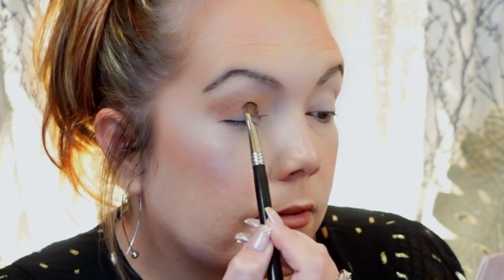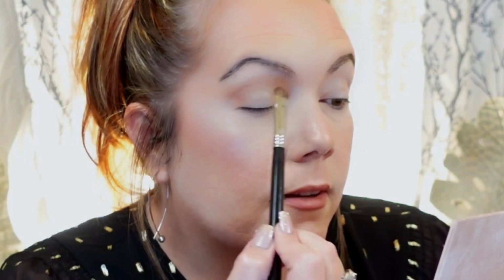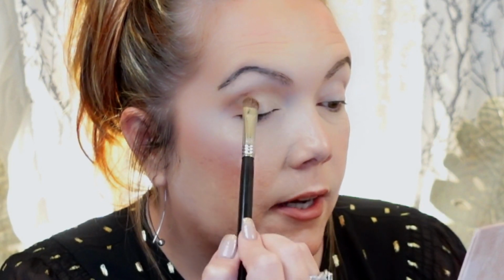Now for my lid, I'm gonna mix Frothy and Natural, these two lightest shades, on my lid. Again, we're just gonna keep it nice and natural, nothing over the top. And I'm gonna concentrate that on the inner portion of my lid to the middle iris of my eye there, and then just keep the darker colors on the outside. Yeah, I tell you, a look like this can literally take you a couple minutes in the morning, especially when you do it all the time. This used to be kind of my go-to look when I'd go to work in the morning or whatnot.